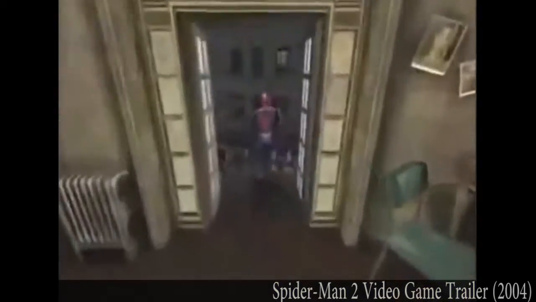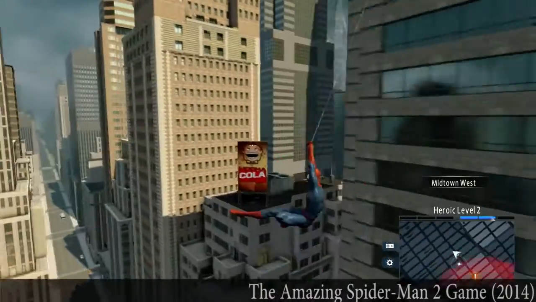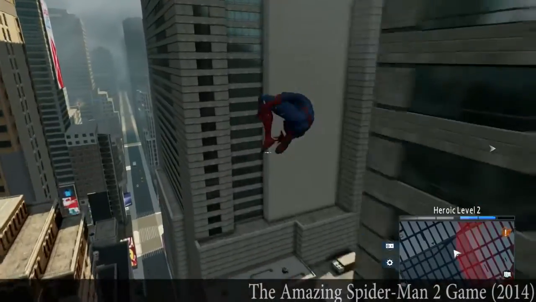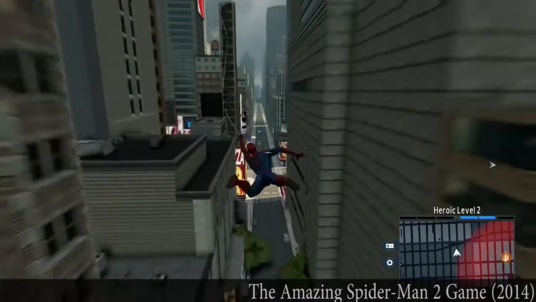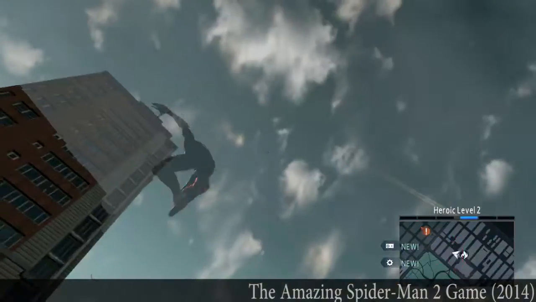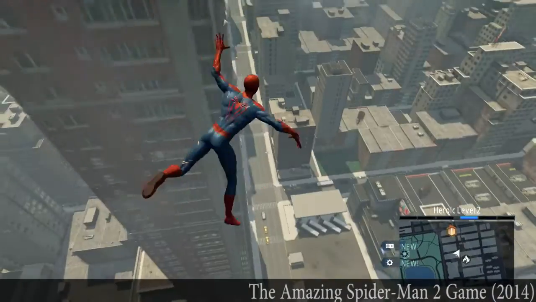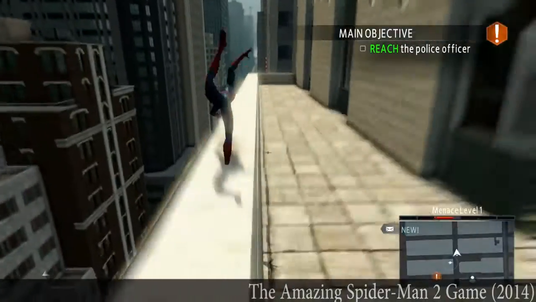But now the web sticking to buildings has returned. And in all honesty, it's the best web swinging in a Spider-Man game since Spider-Man 2. Now that's fun! Okay, I should point out that it's not perfect. It seems to only be the core swinging where webs stick to objects. When web zipping, like this, you can see it sticking to the air.